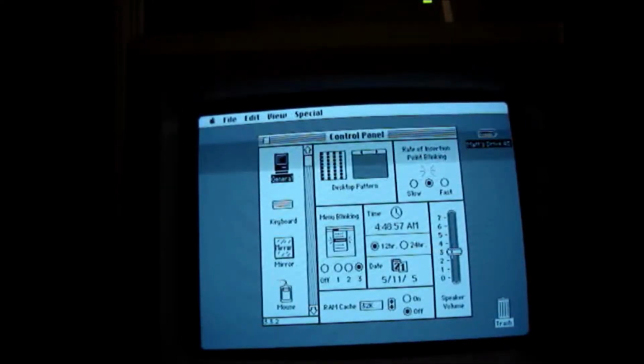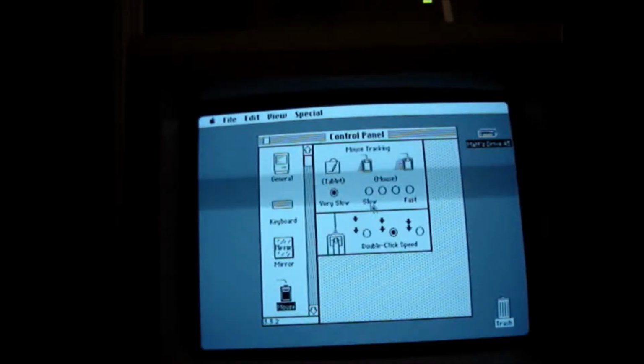Let's see, we can control volume up here. Set a desktop background. We can set the time, 12-hour time or 24-hour time. Set a date. There's a lot of stuff we can do on this. The mouse, we have a mouse speed. I usually like to put this on high. And double click speed, we have also on this.